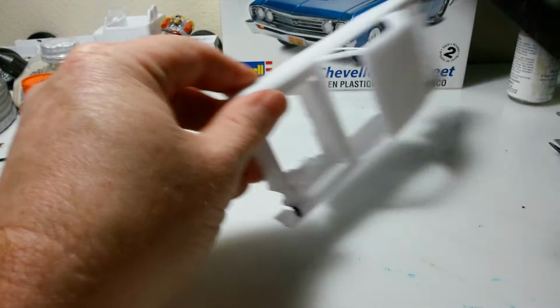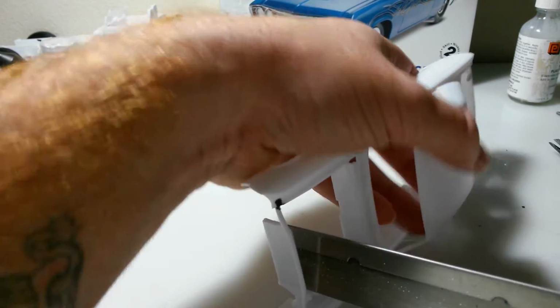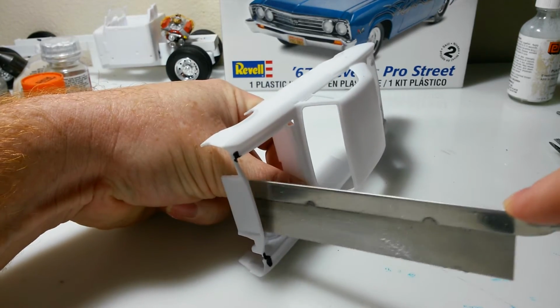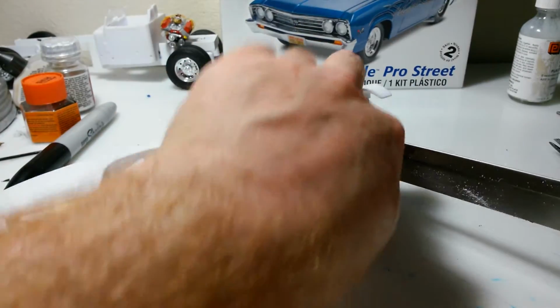Now, to cut the other side, what I'll do is I'll just stick it right up against the radiator support and do the same thing, but you're going to have to find a better way to support it here. Just go right up against the radiator support. Hopefully, maybe I'll have a better chance at this coming from this side.